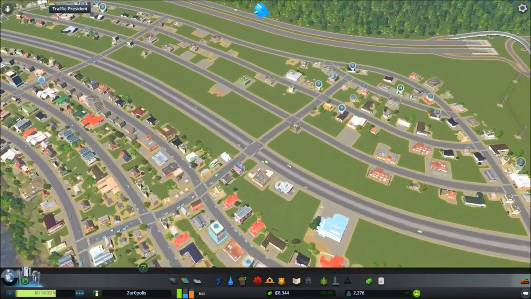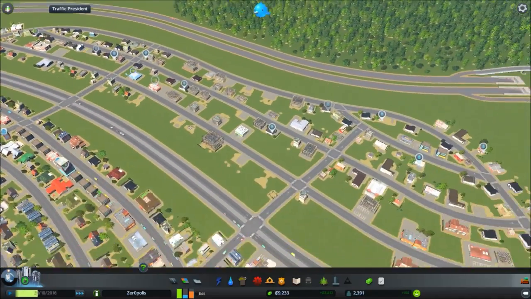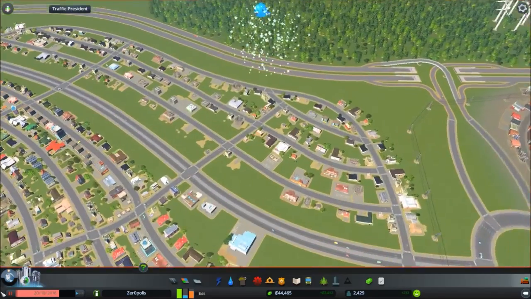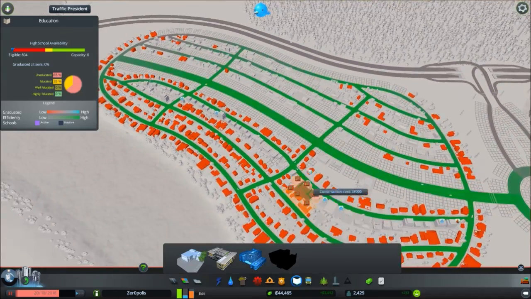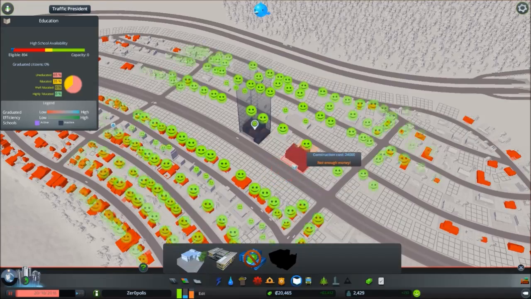Thanks to the power of the demand adjustment mod, we've got tons of people moving in and we're now a boomtown. So it means we can now finally make advanced wind turbines. We've got the money now to put in a high school, which I'm going to put in a nice central location. I know you've just built those houses, I'm sorry, but they're gone.